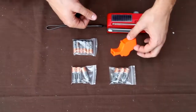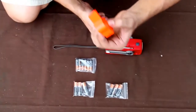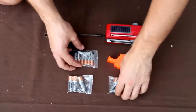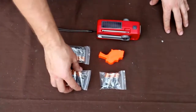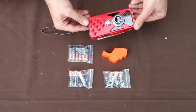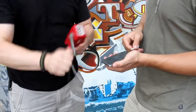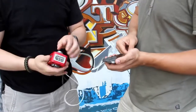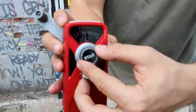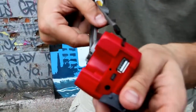All right, so now for the communication items. Just to start off, we have a storm whistle over here. Great for signaling. If you gotta contact somebody across town, blow into this thing, it's really loud. Then we have the Duracell batteries. These are good for the flashlight, and you could also use them for barter, just in case you have some other gear. And then the FRX2 Eton radio. This thing's great. It's got solar capabilities, it's got a crank, and you can also charge any smartphone with it, including iPhone and Android, and listen in on NOAA broadcasts to see what the government's up to, or just get a general idea of what's going on around you.